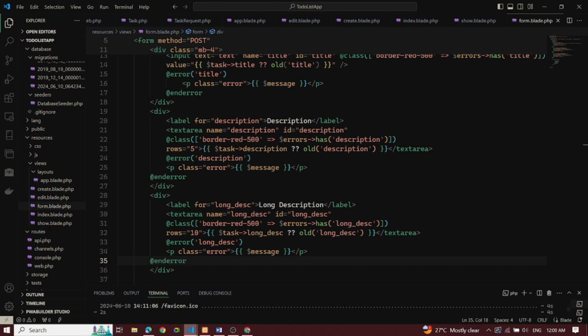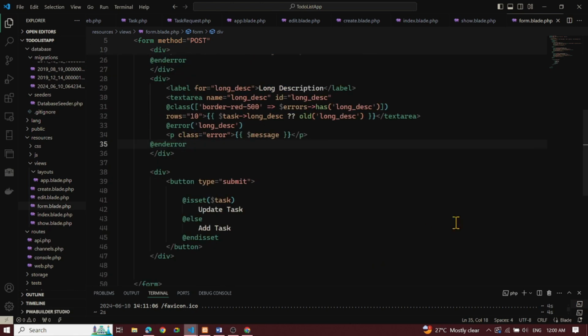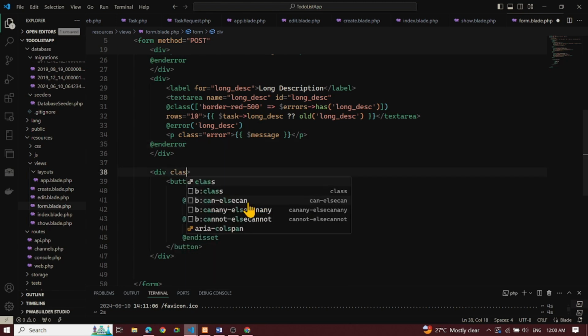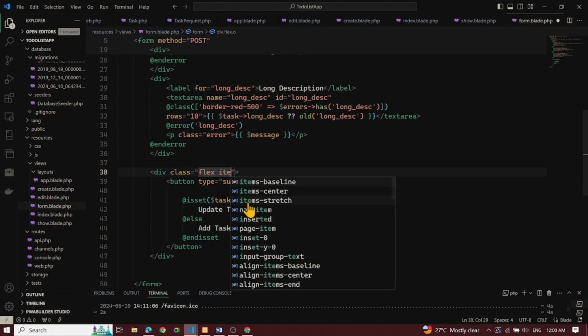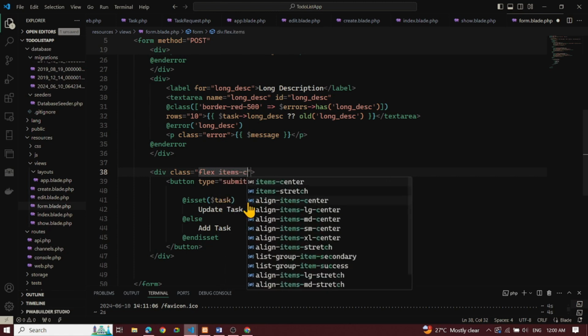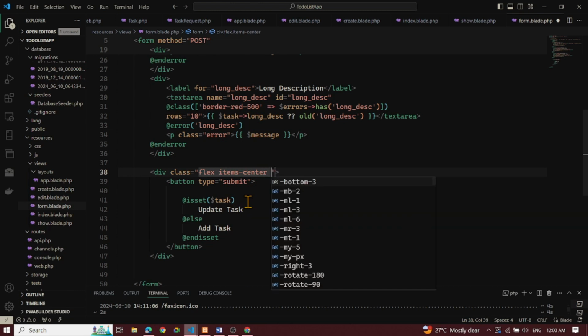Okay, so what else? By the way, let's create a class here for our update task and add task. Let's make a flex box. We put items in the center, and then we have gap 2.